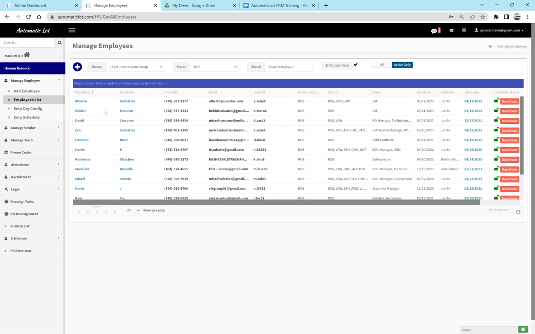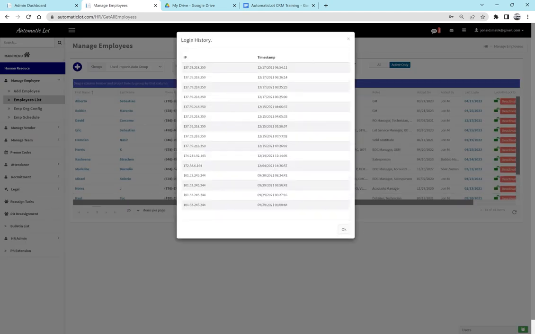Further looking at this list, you have names of employees, phone, emails, and a key piece of information, which is their login names or login IDs. This information is asked for by employees time and again. In this list, we also have a last login link. Clicking on it will open a list of employees' login activity along with their IP addresses.